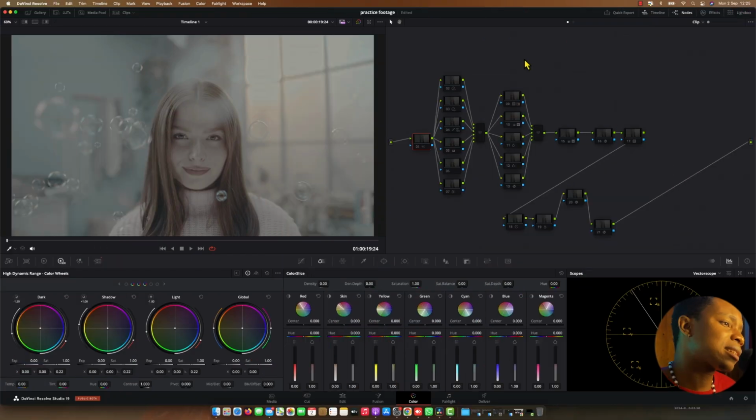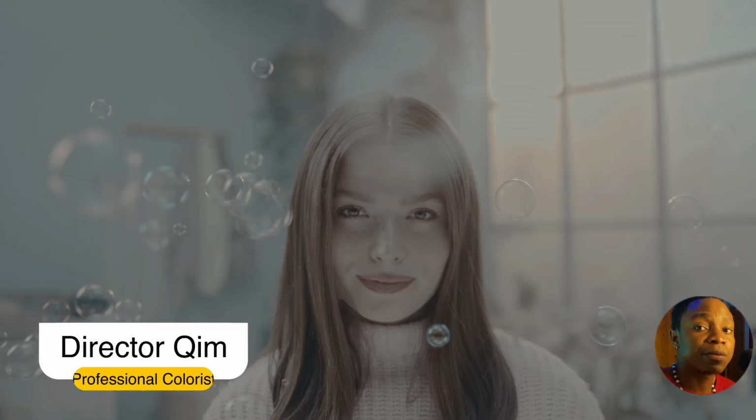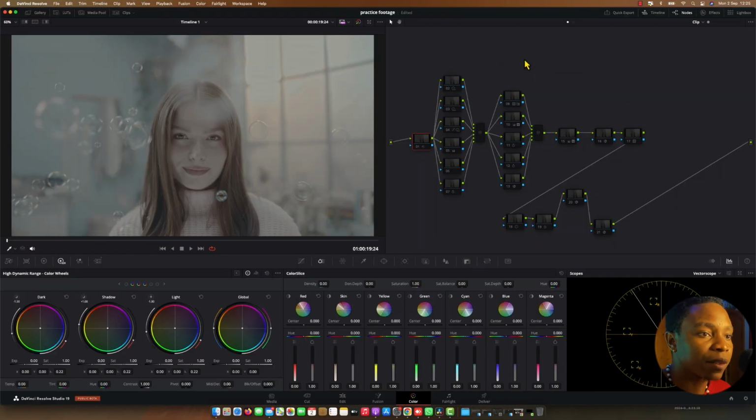All right, so I think this maybe is going to be the last. Okay, as you can see in DaVinci, we got this footage. Look at this. It's very nice. It's very beautiful. It's clean. Everything is amazing. The way that the director shot this is light enough. Everything is perfect. I love the way they did these shots.